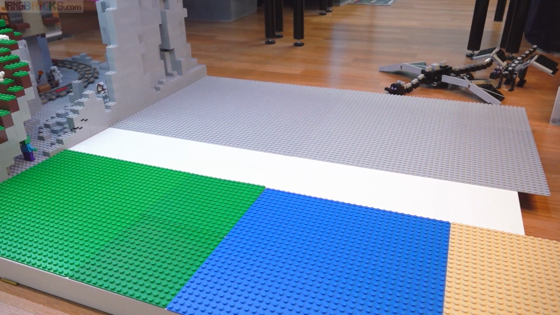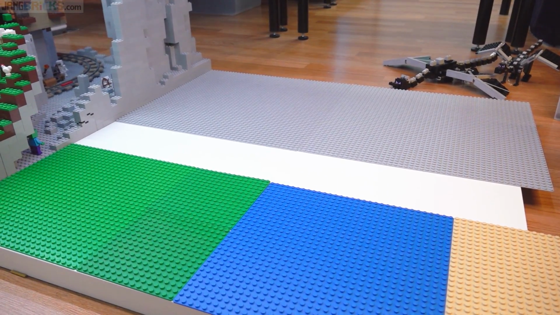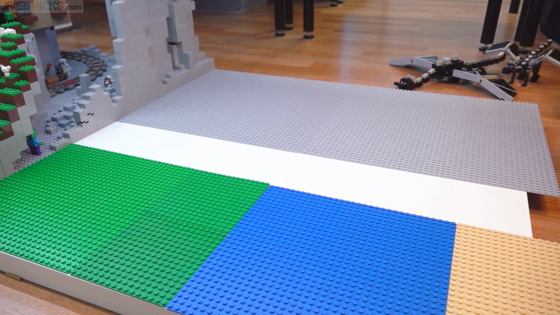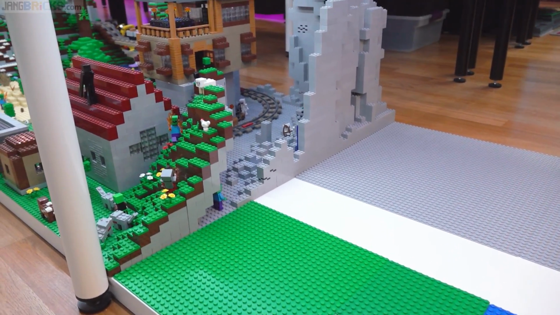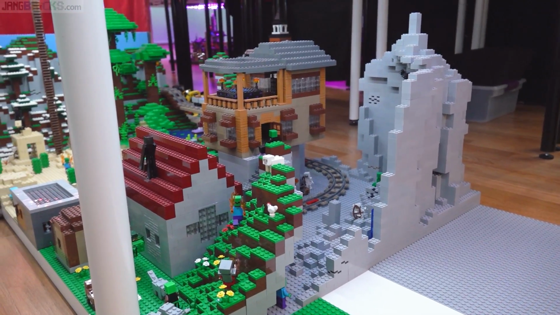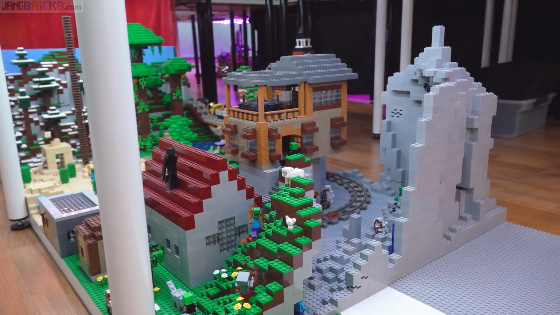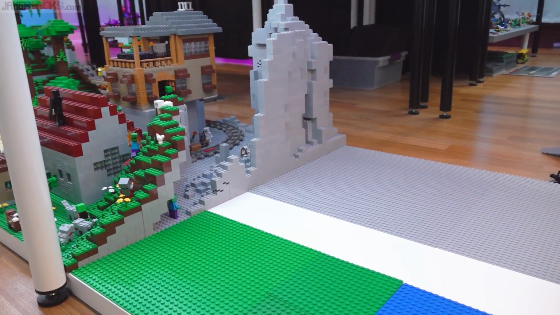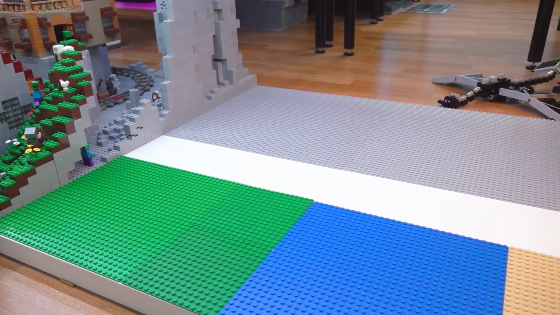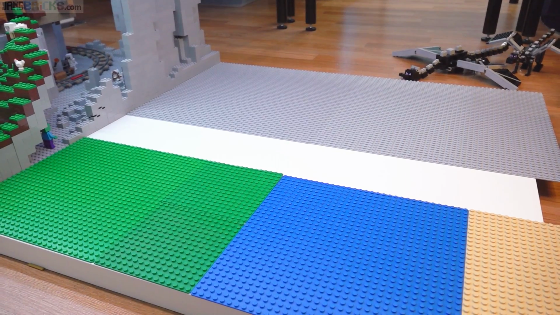So I need to figure out what color I'm going to use to represent the acacia wood. I'm thinking I might just go with dark orange, because I've already chosen the medium nougat to represent the color of jungle wood. I could try to do something a little bit redder, but I think dark orange will be it.